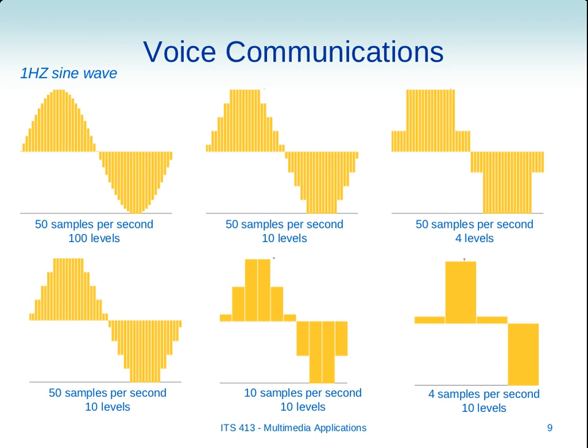So to send 1 second of voice using this approach, and it's just a very basic example, we need to send 50 samples per second. Each sample is 7 bits in length. So over 1 second, we need to send 350 bits. To get this quality, every 1 second I need to send 350 bits across the network.